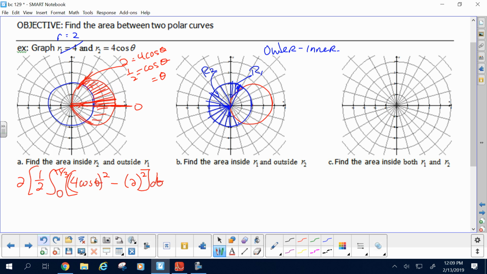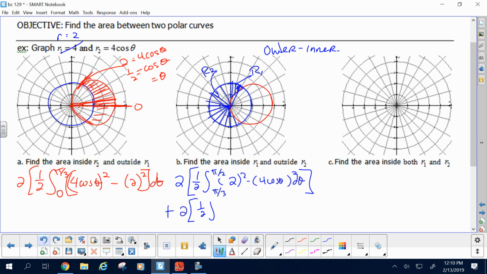Okay? So let's go with 2 times the first region. What's the starting point of the region? Remember, we're going this way, in a d theta positive way, we turn this way. Pi over three to pi over two. Pi over two is the end of that outer minus inner region, okay? It's the outer squared minus the inner squared, the outer being two squared. In this case, the outer is two, and the inner is the cosine curve, okay? Then I would need to go on a second line, because this is getting long. Actually, I'm using symmetry, but you could not use symmetry.